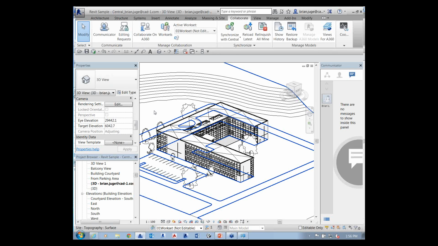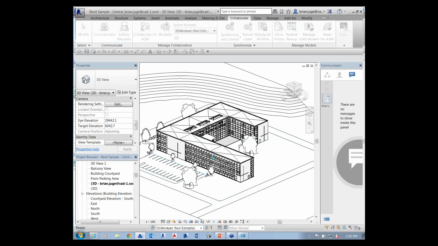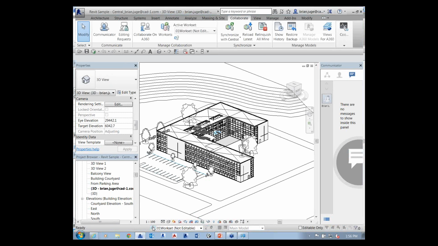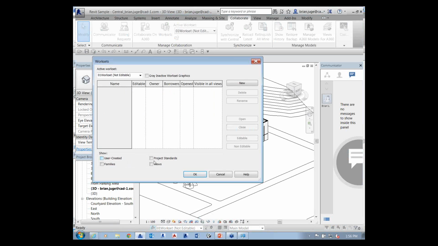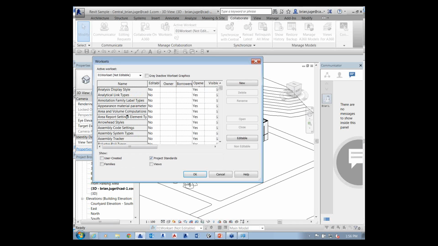So things have not changed in this particular area in a while. I think the philosophy of what's out there is still relatively the same. Nothing really new has changed in that regard. I know we did talk about the other types of work sets. I'll just show those. Here's the project standards. So you can see all those, and we can edit and lock those out.